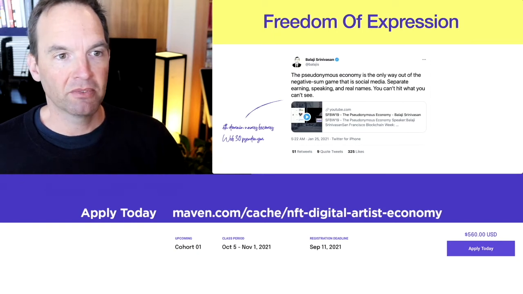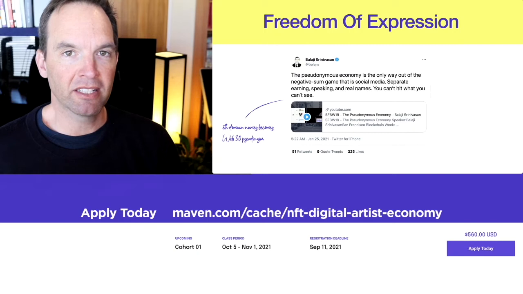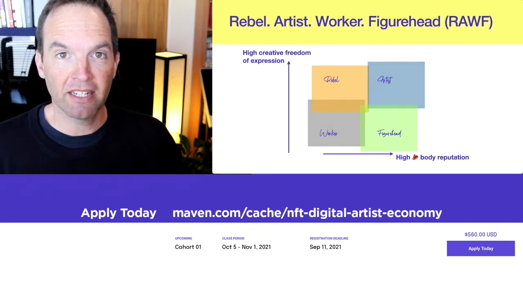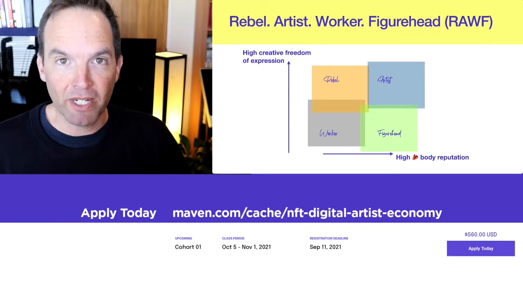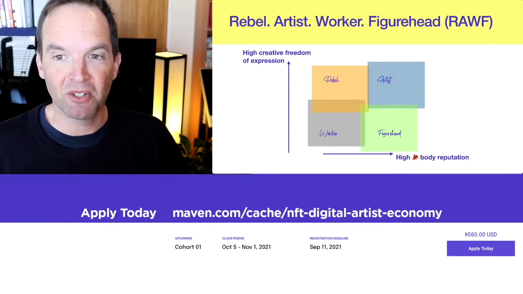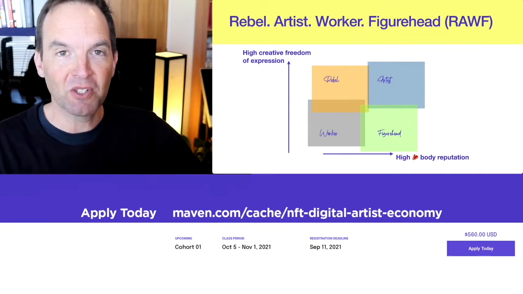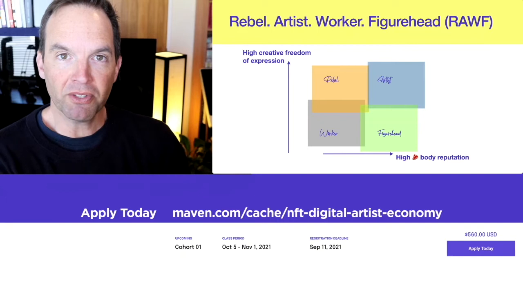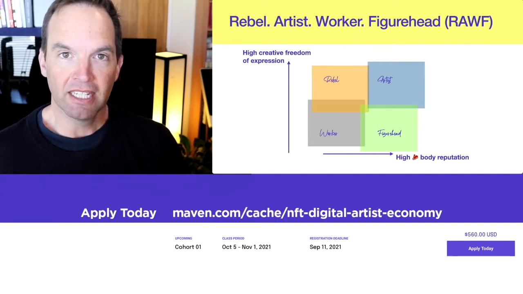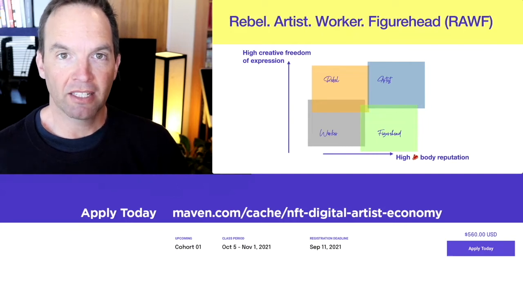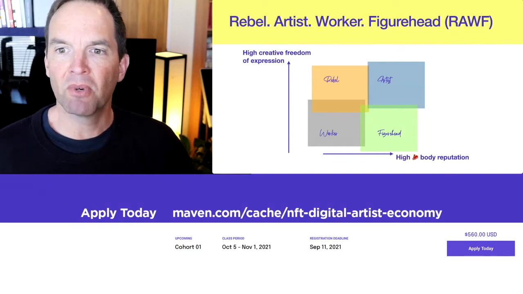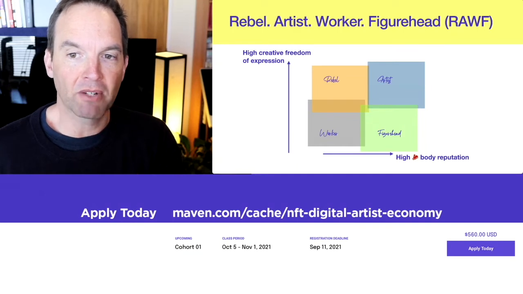Okay, so let's look at a couple of different areas on a graph that compares the creative freedom of expression you need as an artist with your reputation in the real world, or what I like to refer to, and many do, as the meat body reputation. Your physical self, like what reputation do you carry? And for me, I decided to bring across my real life meat body reputation into the Web3 world. So I created a .eth address with my full name, ryanjennings.eth, because I felt it important that my digital identity matched between the two. So I'm really a figurehead, having high meat body reputation.